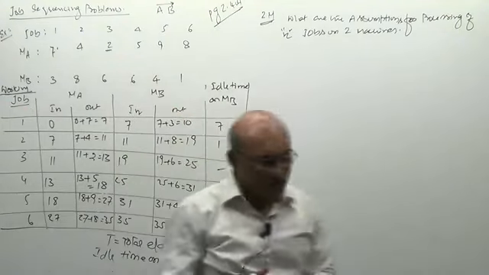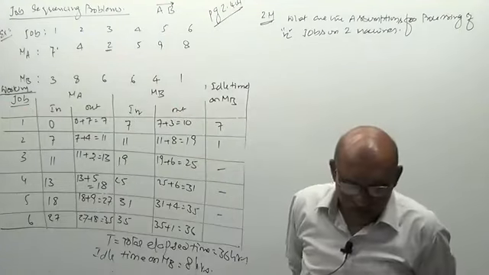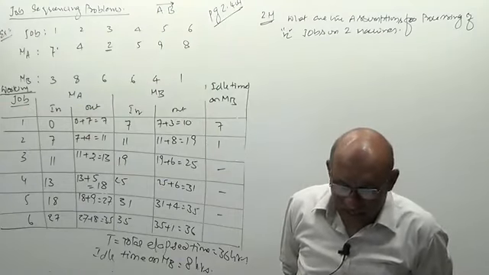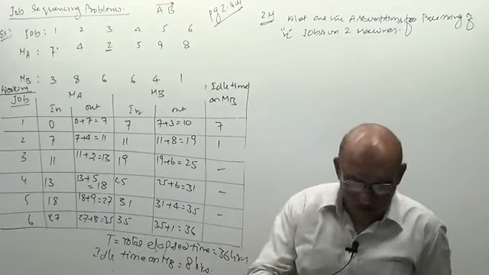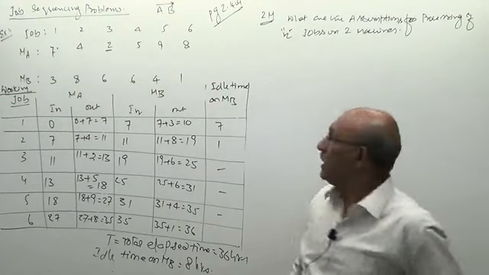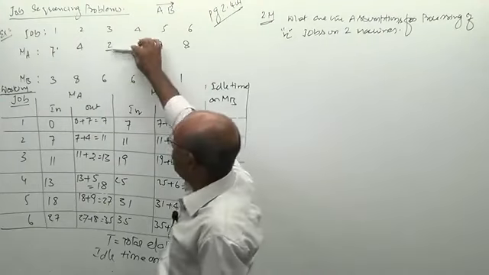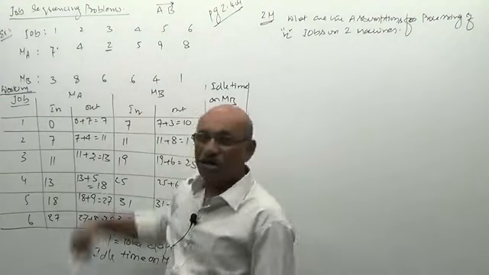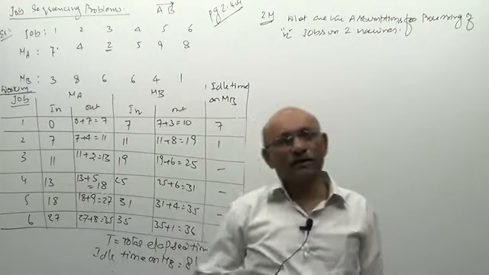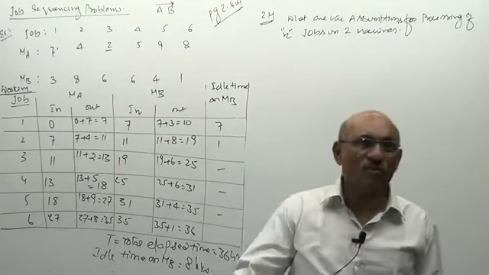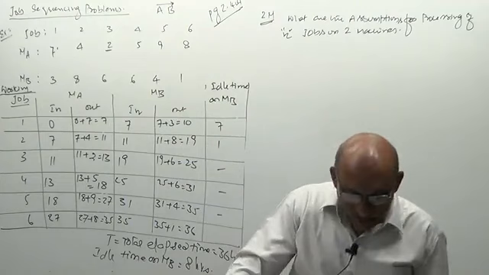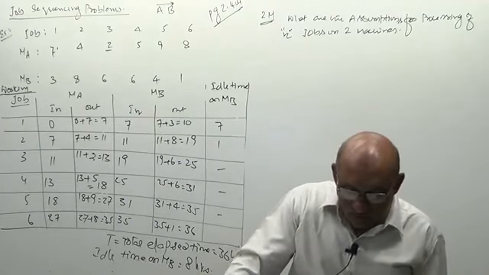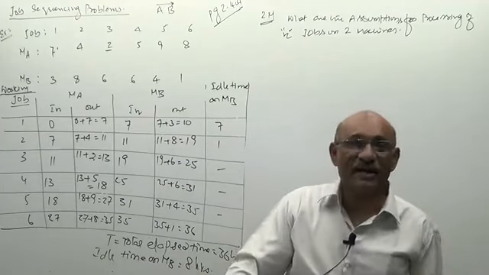Look at the first assumption. The processing times on various machines are independent of the order in which the jobs are to be processed. So these processing timings are independent of this order. In whichever order you are processing, the time required for each job is independent. The second one is that the time taken by different jobs in going from one machine to another machine is negligible.